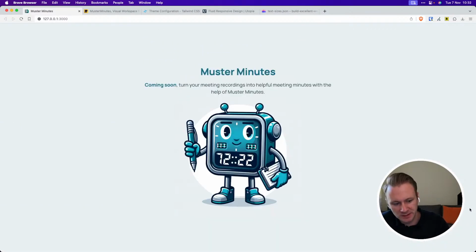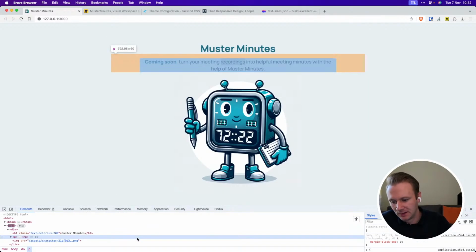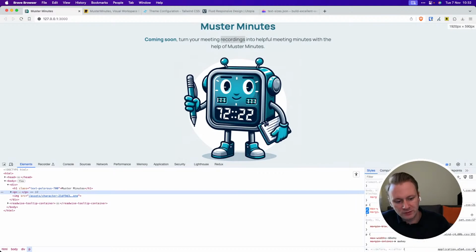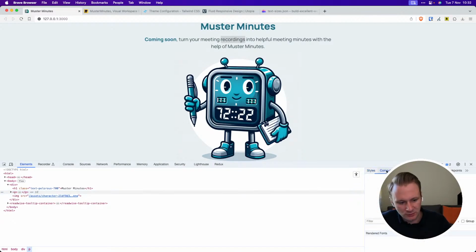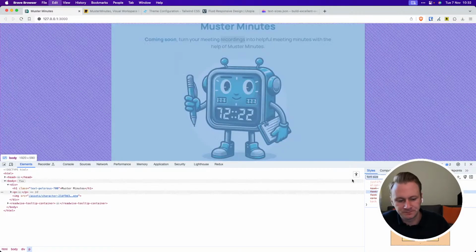There we go, much bigger text. Arguably probably too big. But what we'll see here, when we look at the font size, we'll see it uses size base, and actually the body sets size base, and that's set to a variable.